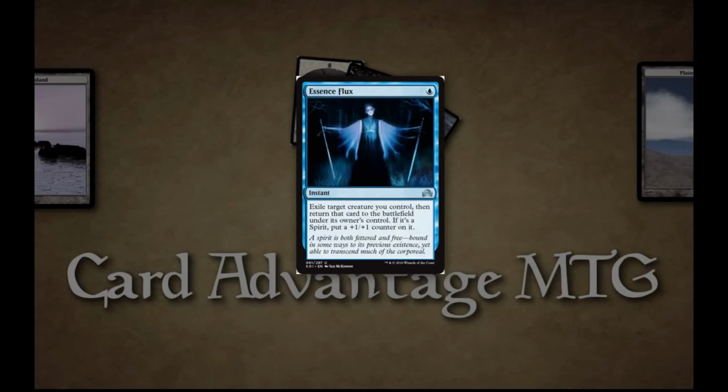You're basically paying 1 mana and a card to flicker one of your creatures and maybe get a +1 counter. Or, I don't like it. Thinking of it another way, you're spending 1 mana in blue, where you may not have a lot of removal, to save your creature. And then if it's a spirit, you put a counter on it, blah, blah, blah. I'm not a huge fan. I think in a spirit deck, it's pretty good. Not in a spirit deck, meh. I think it's a D. I put it at D.